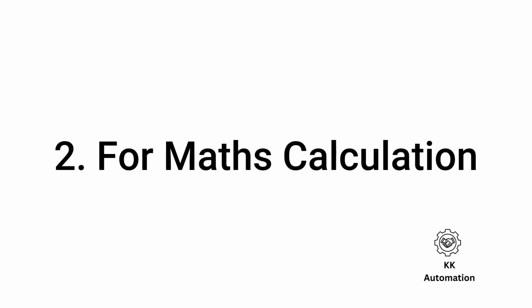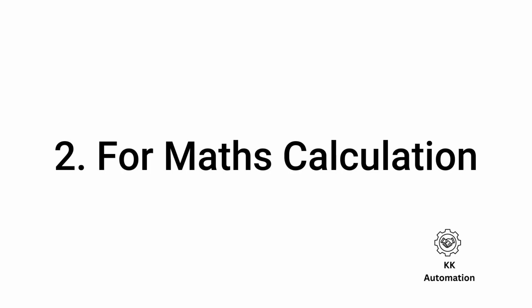Application 2, lightning fast math. The second application is a clever math trick. If you take the number 1, which is 0001 in binary, and shift it left by one position, you get 0010, which is the number 2. Shift it left again, you get 0100, which is the number 4. Shifting left is the same as multiplying by 2. Shifting right is the same as dividing by 2.